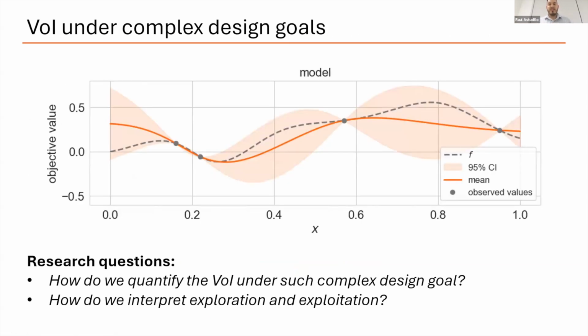So let's go back to this figure very quickly. Again, we're asking this question: given that I want to solve this more complex design goal, how do we quantify the value of information, and more generally, what does it mean to balance exploration and exploitation in this setting? And I think it becomes much more challenging.